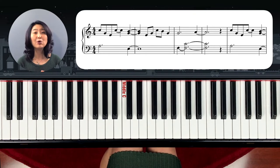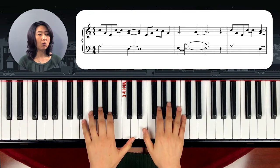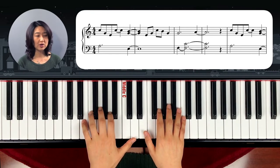Now this time, I'm going to play the whole entire song in slow tempo. Let's see. 1, 2, 3, go.